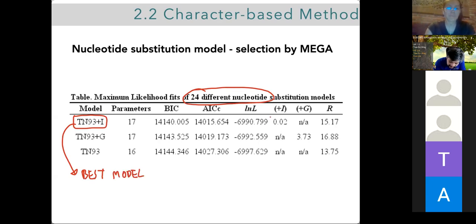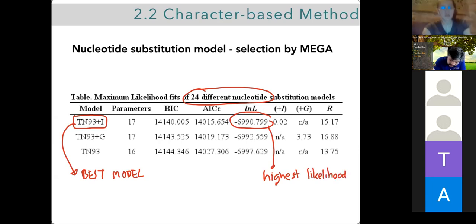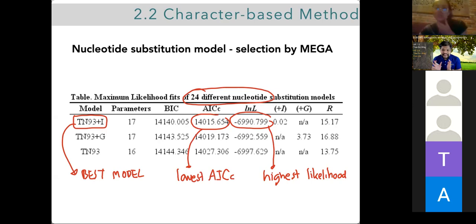So the best model is the one with the highest likelihood. We're going to talk about likelihood in a second. And the lowest AIC. For those of you who hate stats, I hate math, but I love stats.